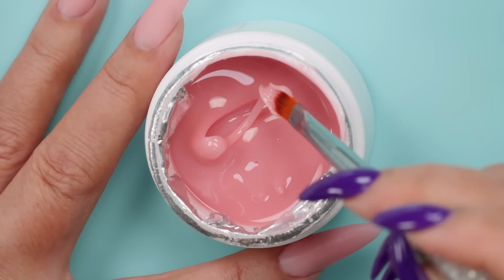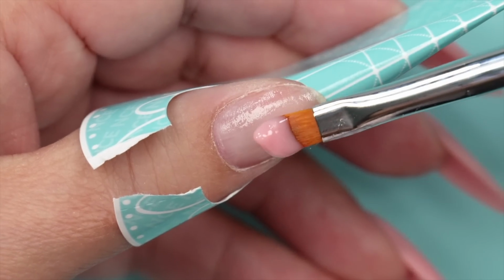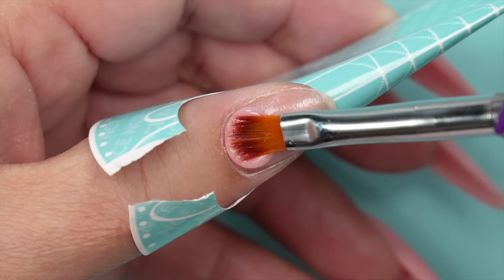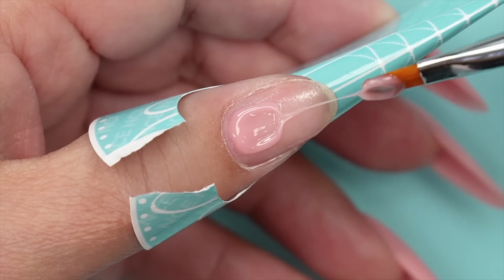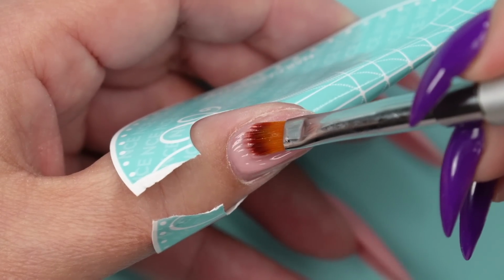What we're going to do is paint on a very tiny amount, thin like nail polish, or even just a little thicker than what we already did with the bridge. So we've got a little blob on there. See that little blob? If I take that blob and try to start building the nail, going into the cuticle and pushing and pulling, see how it just pulls back from the cuticle? It's not in as close as we want. Gel sticks to gel. It kind of hugs each other.